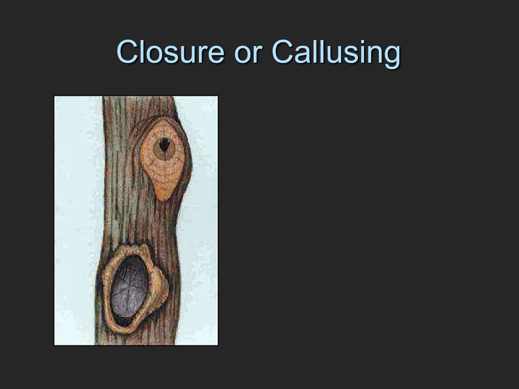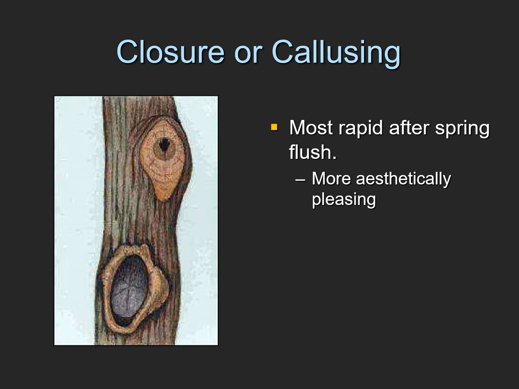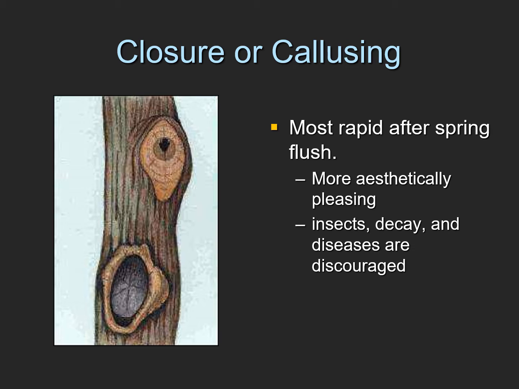So closure or callousing, you can see here in this picture that we've got two different cuts in two different locations. Usually the closing or callousing is most rapid after a spring flush. That's why we want to prune them in the spring. Also, it's more aesthetically pleasing if you do the correct cut where it can actually callus and heal over. And then also insects, decay and diseases are discouraged by getting proper callus or closure over that because we don't get decay down into that trunk.